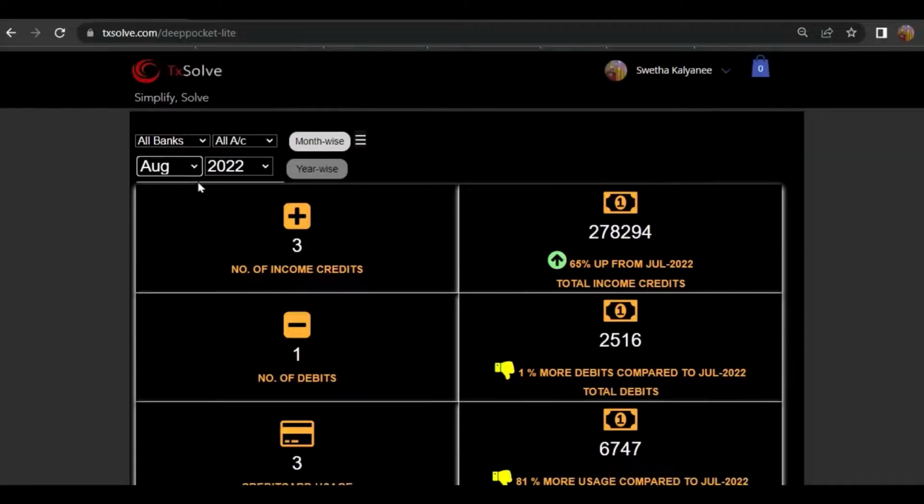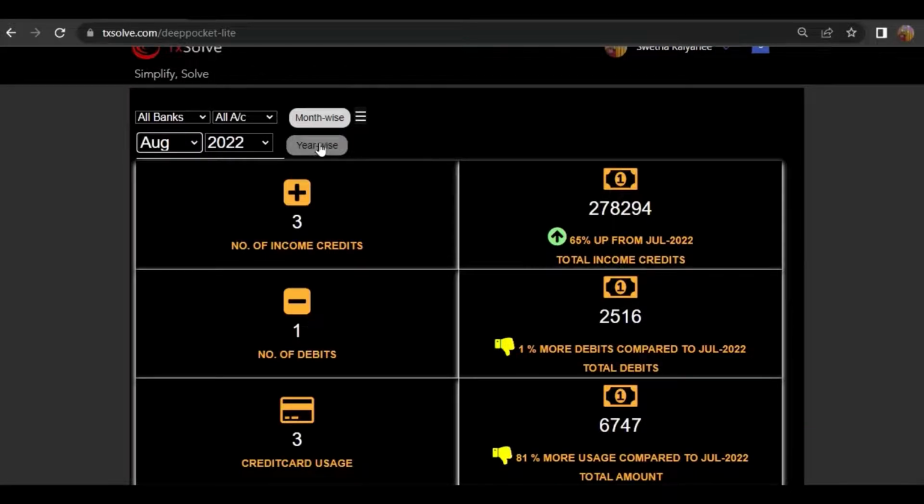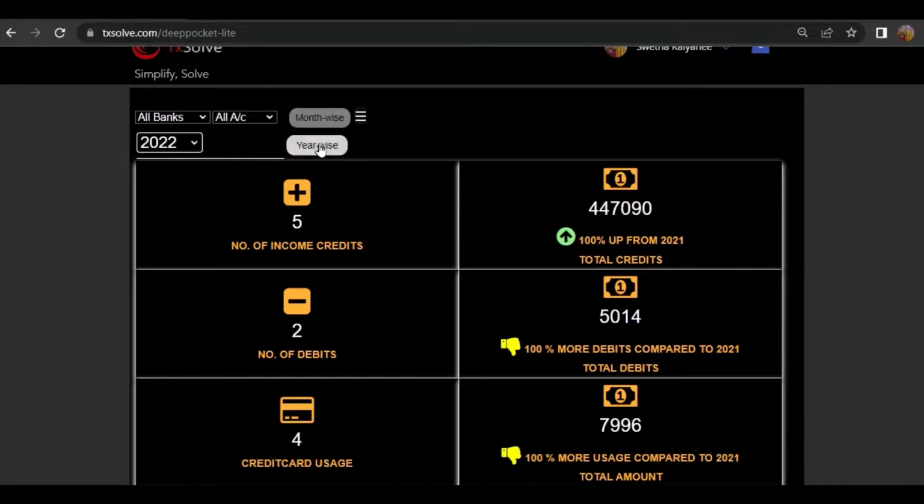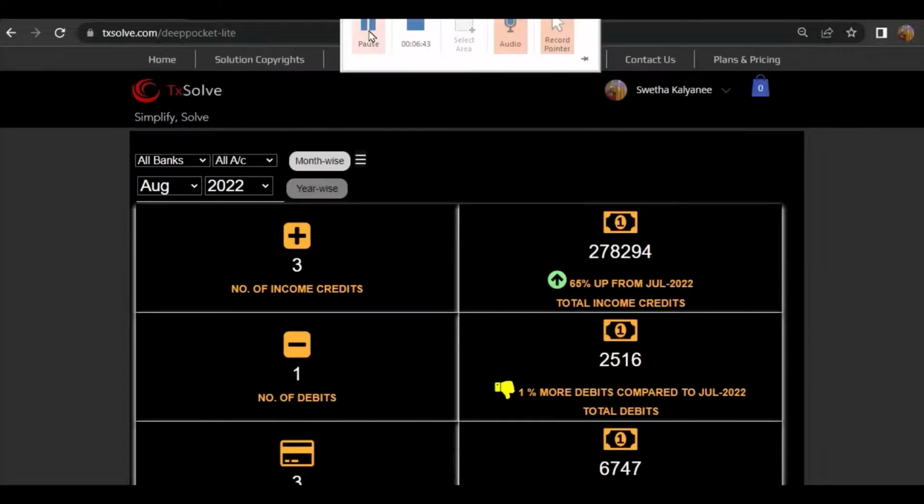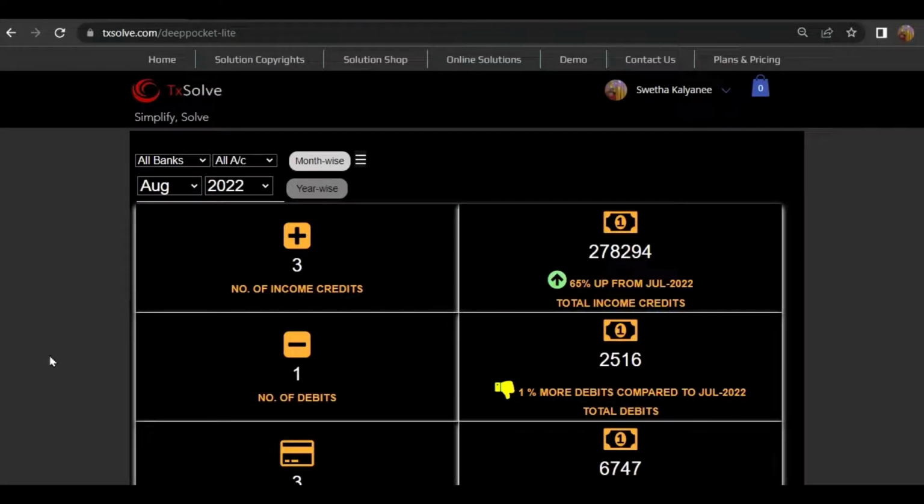So here the context is month. The same perspective can be got for the year also. You can compare the years and get the insights. So these comparative insights can help in tracking the spending pattern and reinforcing the saving habits, or fine-tune the spending patterns and cut unwanted expenses and thereby increase the net savings.